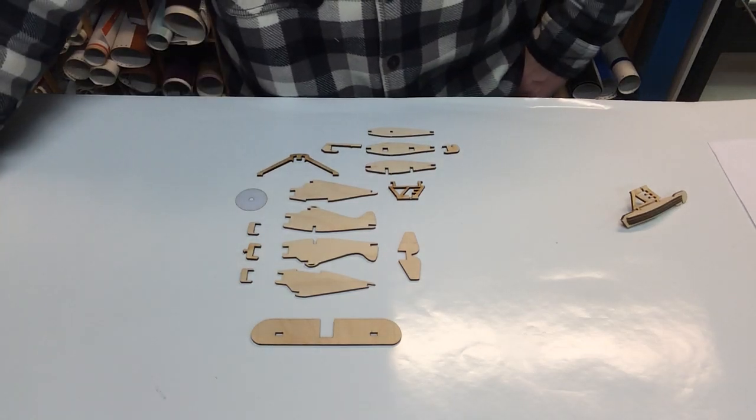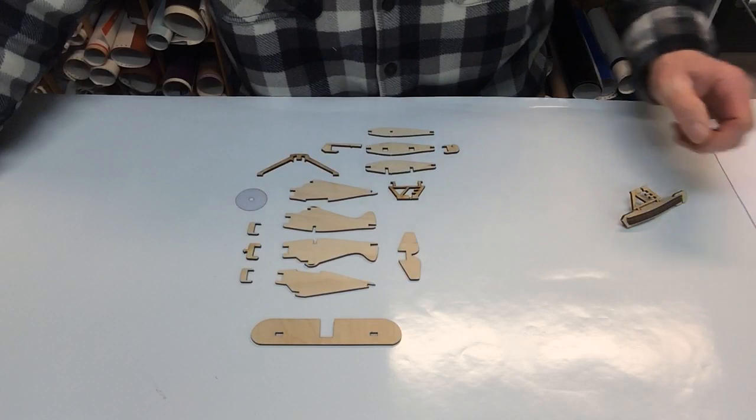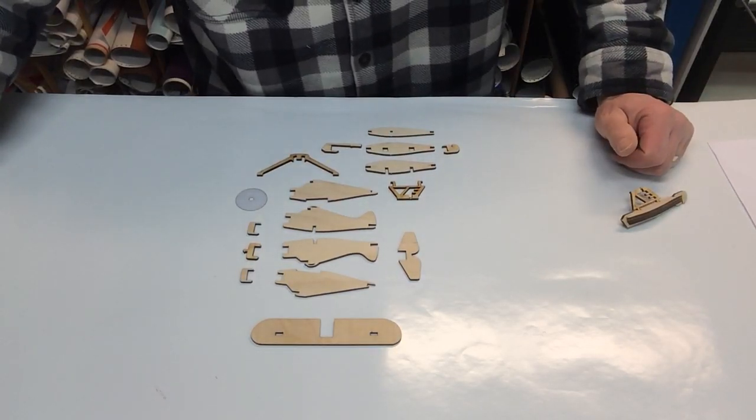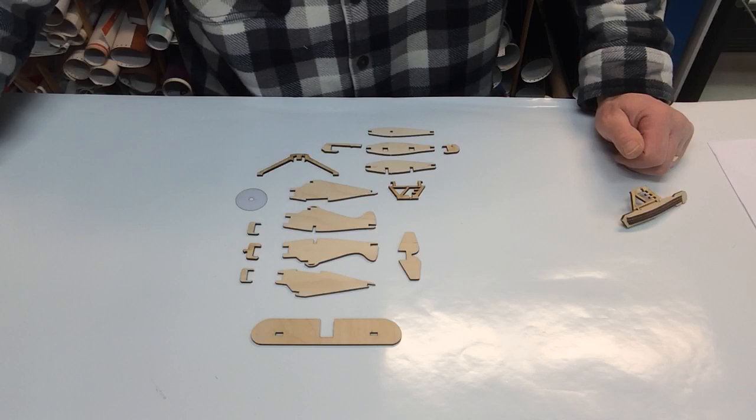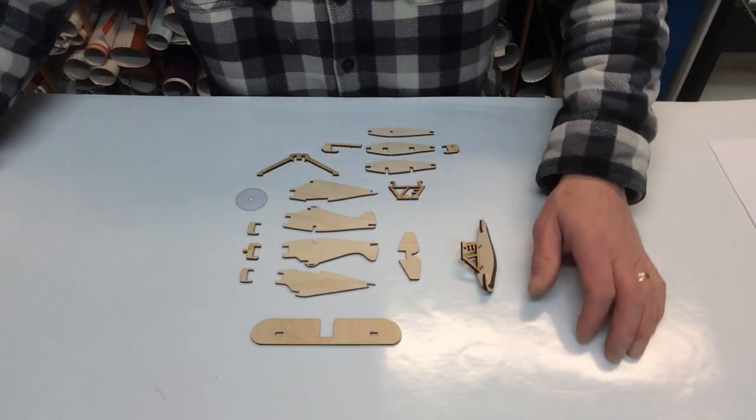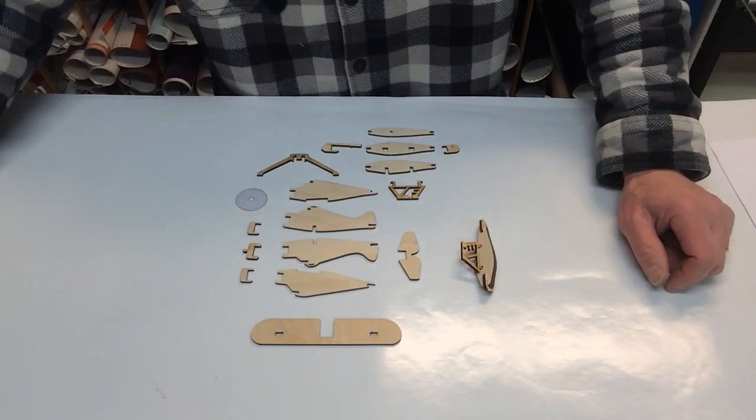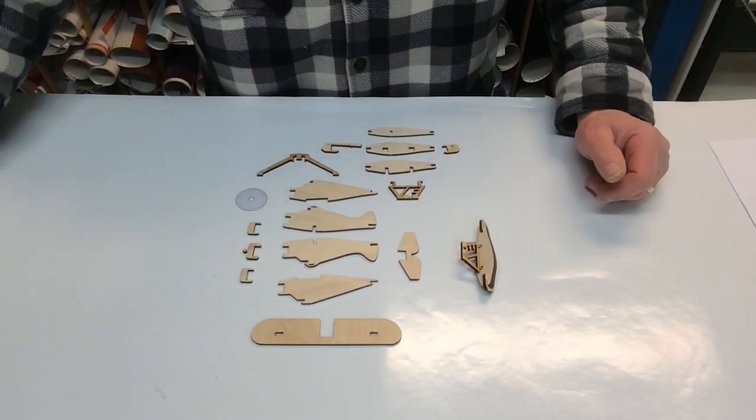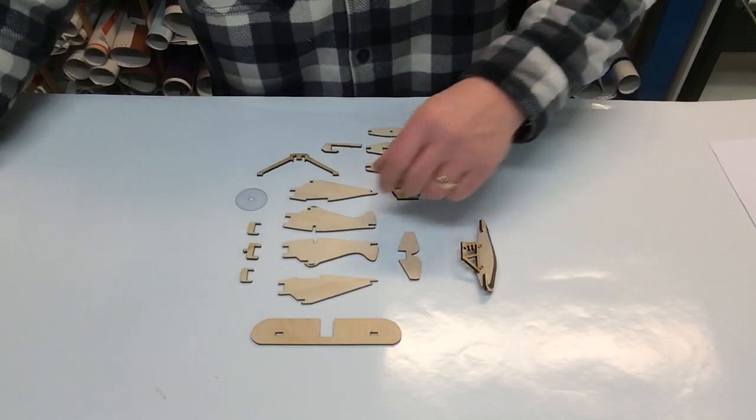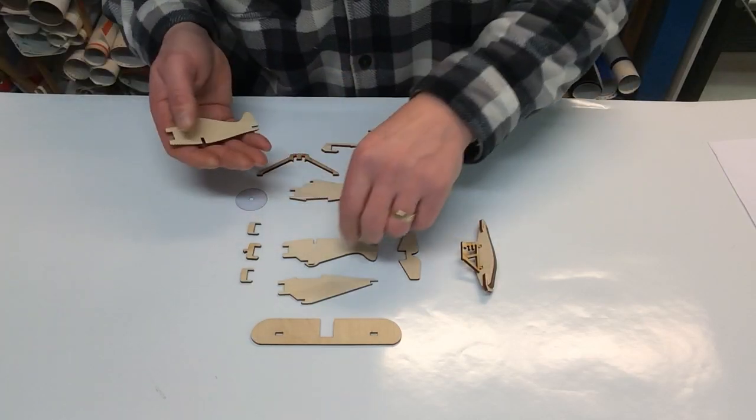Okay, I want to begin by saying thanks for purchasing one of my mini float kits. In this video, I'm going to show you what I think is probably the easiest way of doing it. If you look on the back of your card, you'll see that we have these parts labeled, and we're going to start with the fuselage.